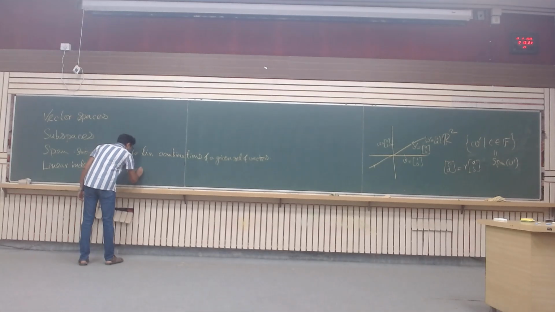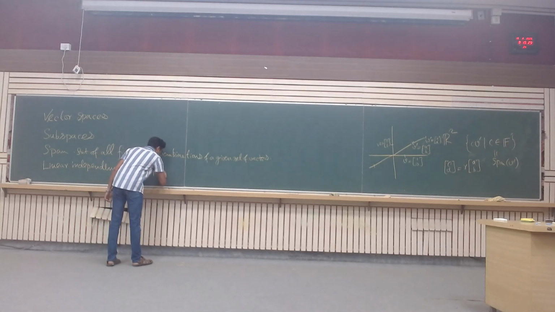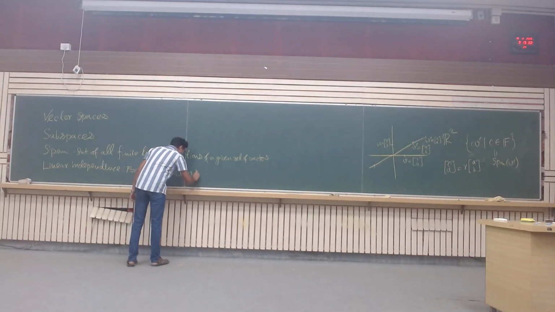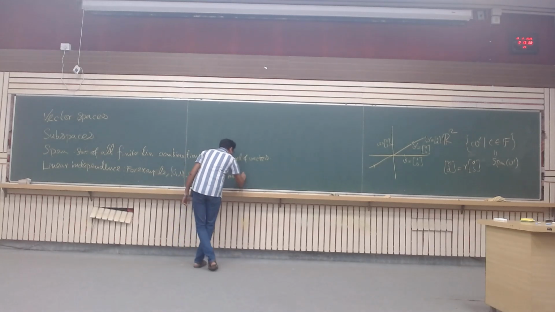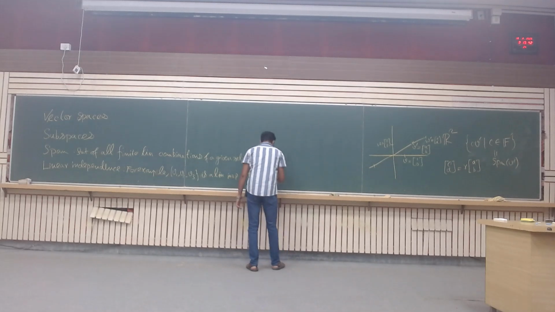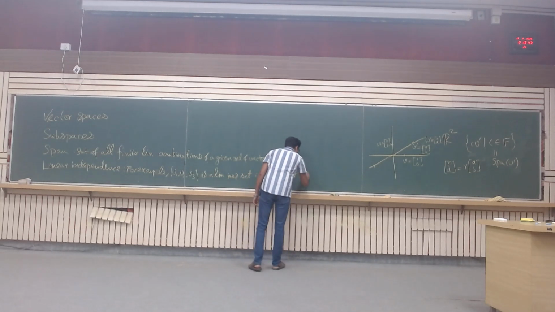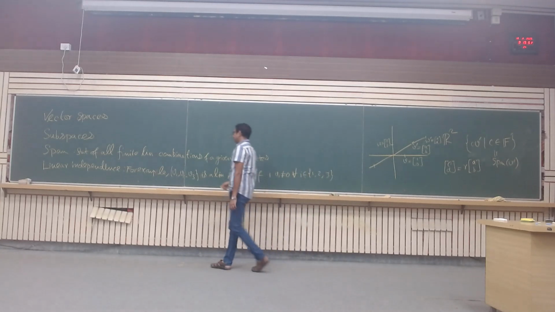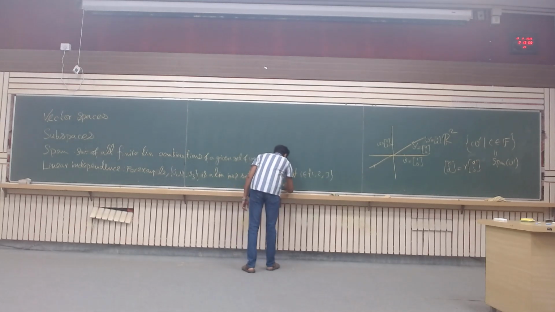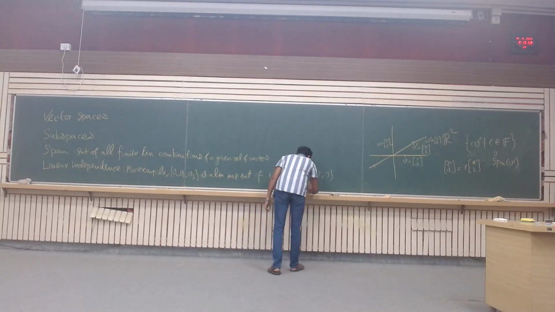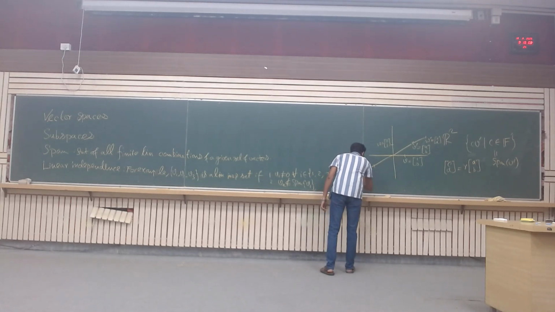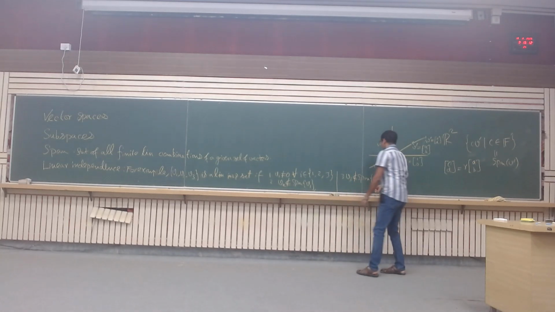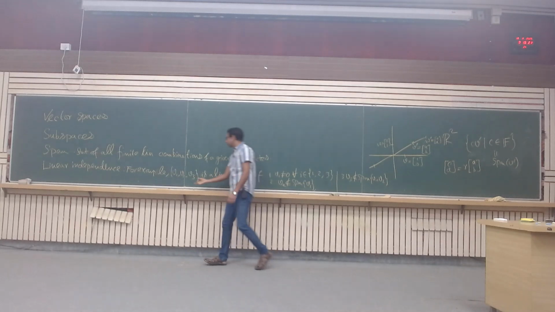For example, V1, V2, V3 is a linearly independent set if the first thing is that none of them is 0, Vi is not equal to 0 for all i = 1, 2, and 3. The second is that V2 is not in the span of V1, and the third condition is that V3 is not in the span of V1 and V2. Note that this order is arbitrary, because this is an unordered set. So we will work with ordered sets.